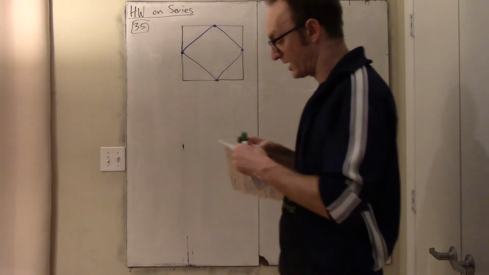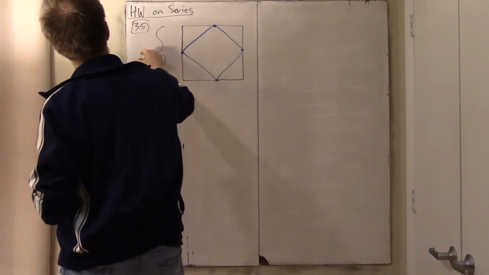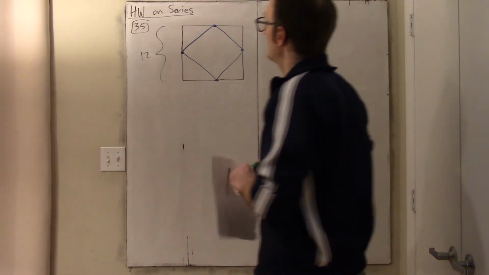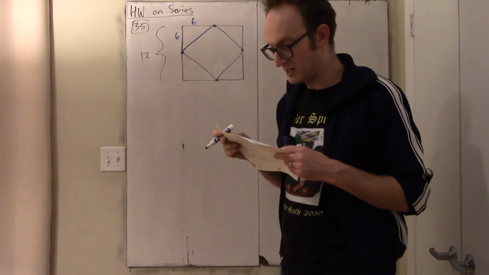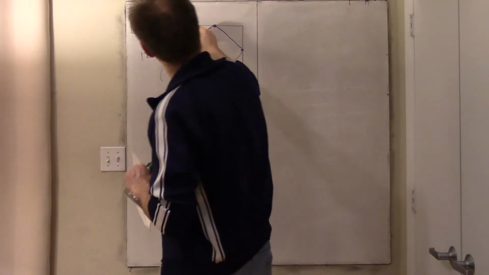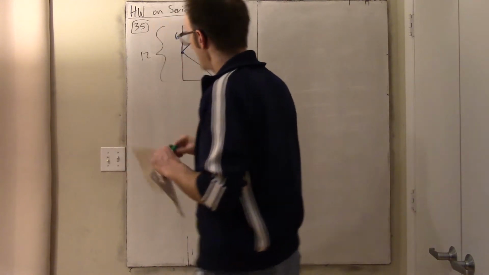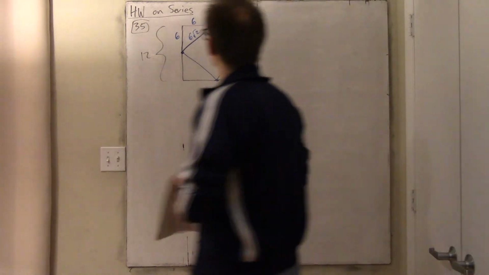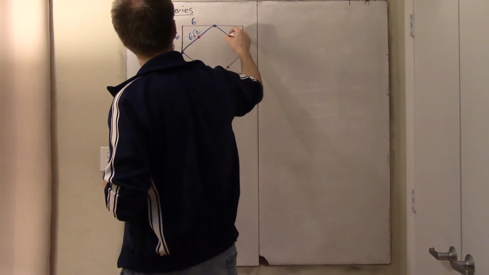Alright, so what's going on here? The original side length of this thing was 12, so this was 12, but if that's the case, then now that we made these midpoints, these are both 6, okay, great. And then they just keep on doing this, right? So if this is 6 and this is 6, then math tells me that this is 6 root 2. So I'll label that 6 root 2. But then we take the midpoints again. So if that whole thing is 6 root 2, then half will be 3 root 2.